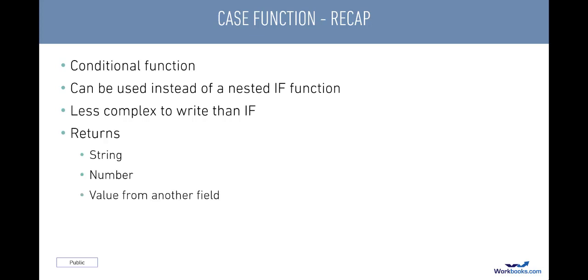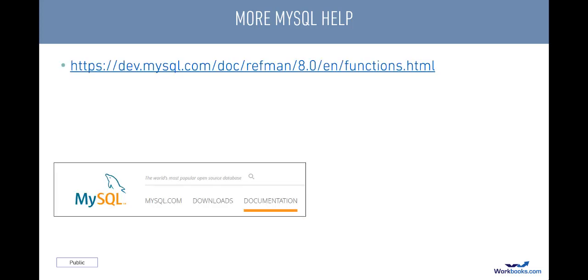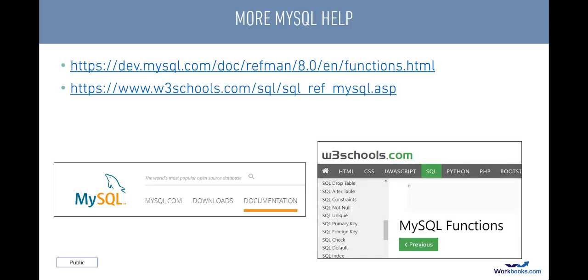The values that can be returned using a case statement can be strings of text, in which case you would need to wrap the text in opening and closing apostrophes. The values can be numbers or calculations, or you can return the value from another field. I mentioned earlier that Workbooks reporting formulae use a cut-down version of MySQL, and there's lots of sites on the web that might be helpful with the syntax. Two that we find particularly useful are dev.mysql.com and another one called w3schools.com.